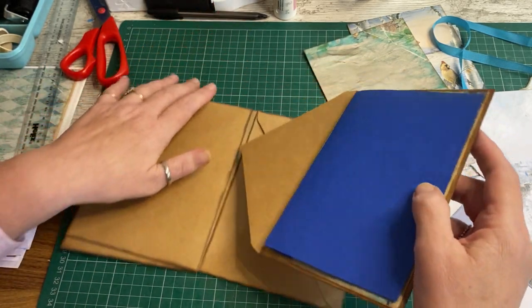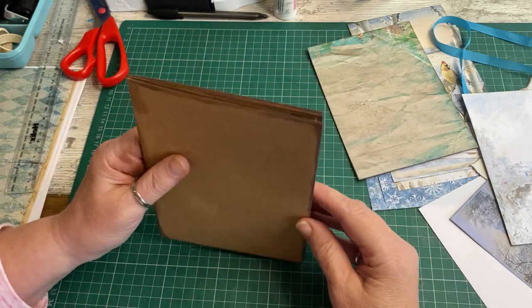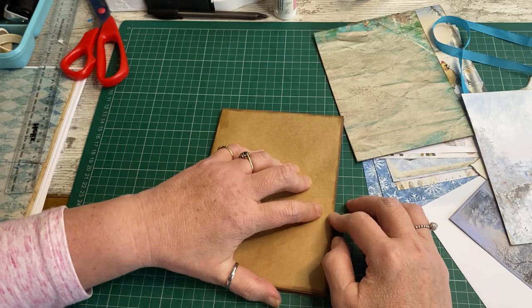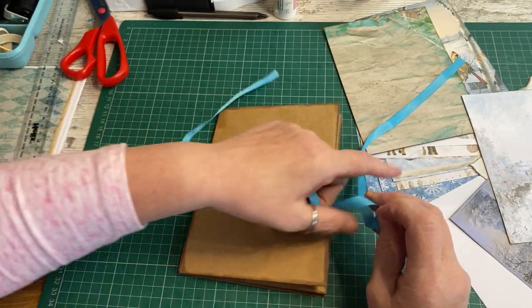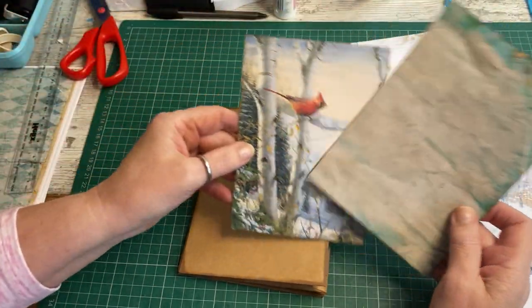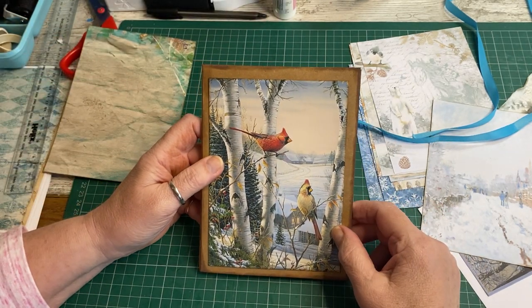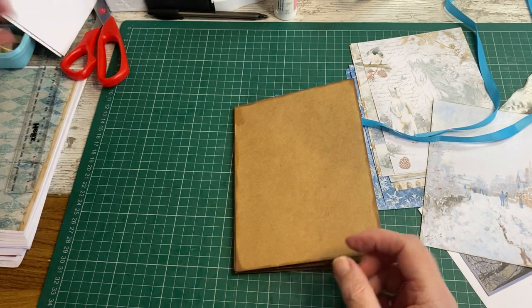Lovely. Okay, so we've got the notebook in and we've got all the pieces. It really is now simply a matter of matting everything. Now I want to do the front and the back last because I'd like to put that underneath the mats. And my idea of the mats for the front and back is that and that. I think that'd be lovely on the front, won't it? Yep, and that's a nice strong piece for the back. So I'll just pop those over there a minute.